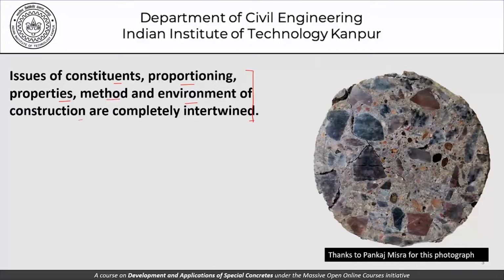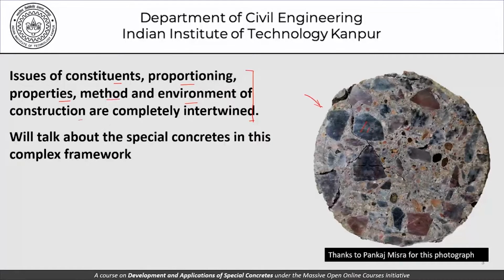Now, this picture here is that of a concrete core and the inside of it. You can see coarse aggregates, you can see some finer aggregates, you can see some cracks. We'll talk about this in much greater detail, and I would like you to keep this picture at the back of your mind all the time. It's a very useful picture, it helps you understand concrete, the complexities of it, the beauty of it, and so on.